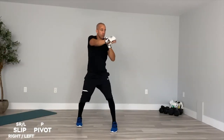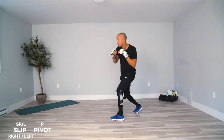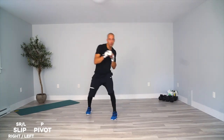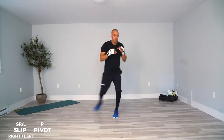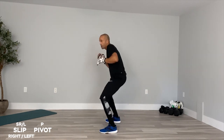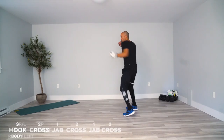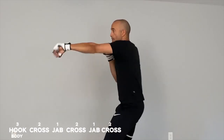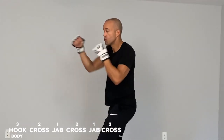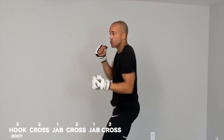Slip, pivot, slip, pivot, slip, turn, slip, and turn. Slip, pivot, slip, pivot, come on. Feeling this one. Let's go back to it. Three, two, one, two, one, two, three, two, one, two, one, two, three, body cross, jab, cross, jab, cross, three, body cross, one, two, go.